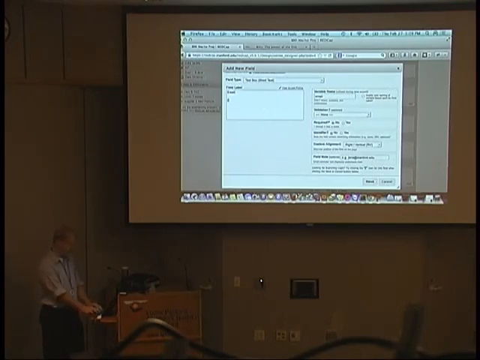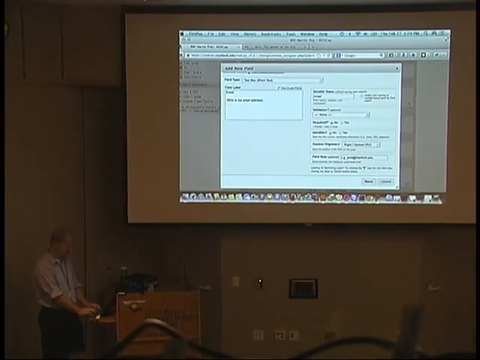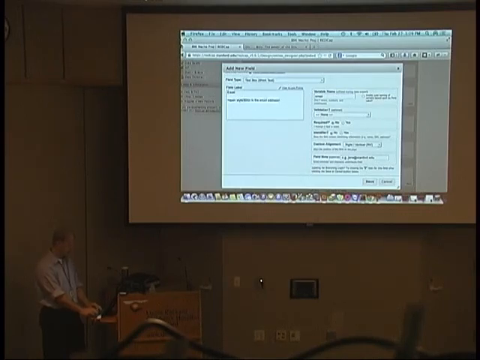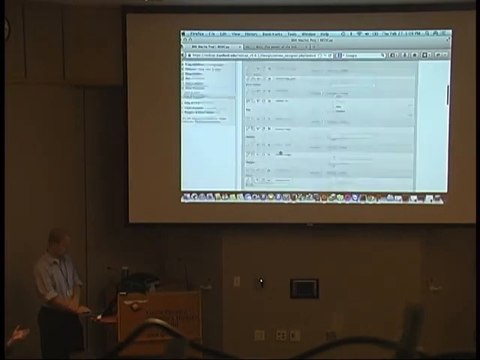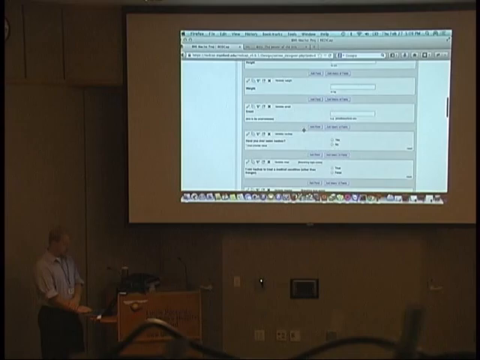So we could go ahead and put parentheses and say this is the email address. And then if you know HTML, you can go ahead and make the font size smaller. You can use HTML in here as well. And so another example would be, when weight and height, well, when is the weight and height? At the time that the patient first came to you, or is it their max weight and height? Those are the kinds of things we want to build into that field.